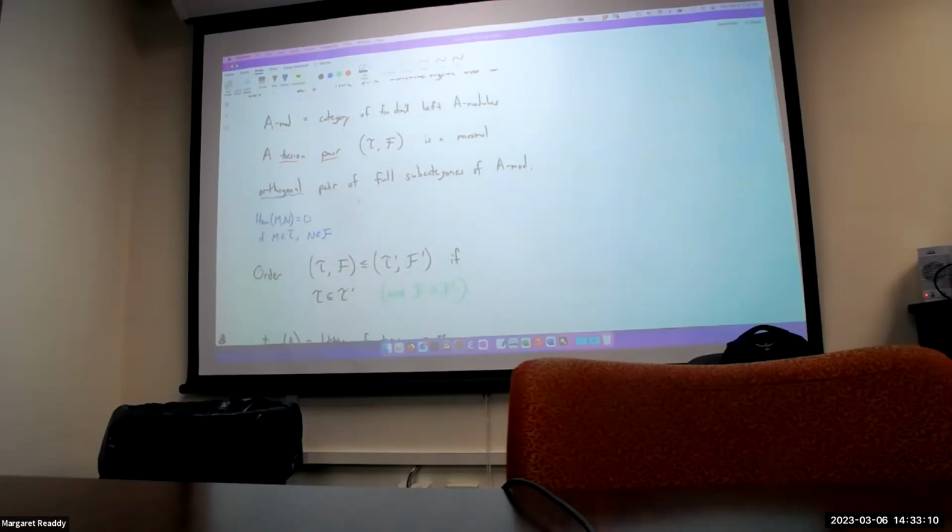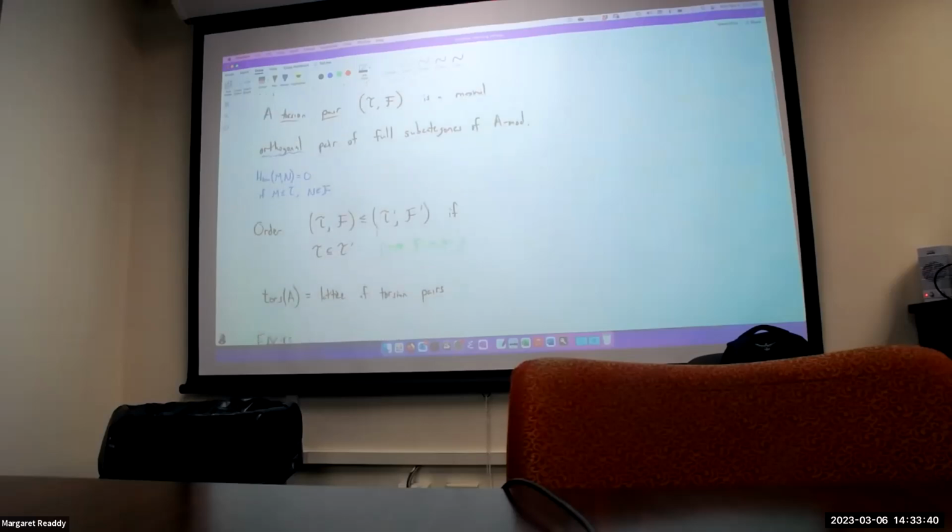The defining condition on a torsion pair is that it should be maximal with this orthogonality condition. The orthogonality of this torsion pair is saying that if I take any object in the torsion part and any object in the free part, there should be null homomorphisms from torsion to free. If you think about finite abelian groups, you have Z mod n, and there's no map from that to Z. That's what's going on there.